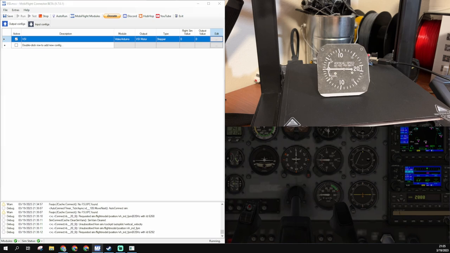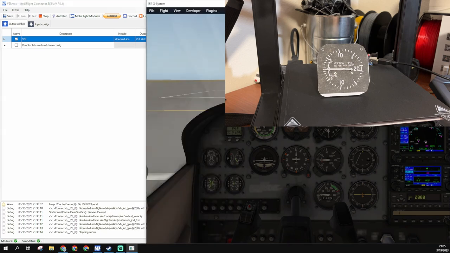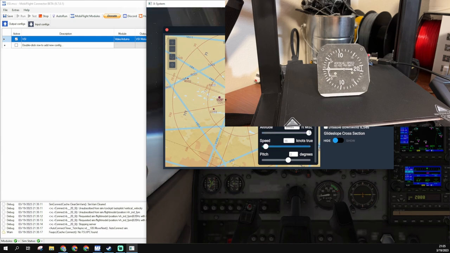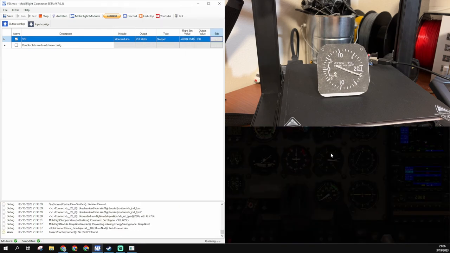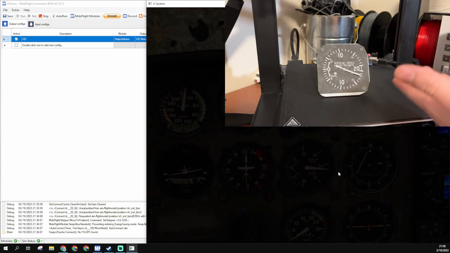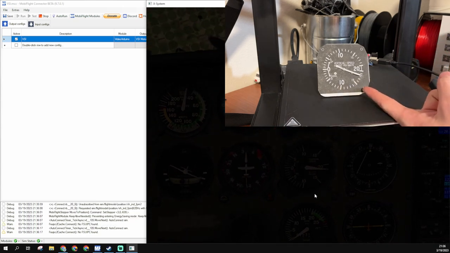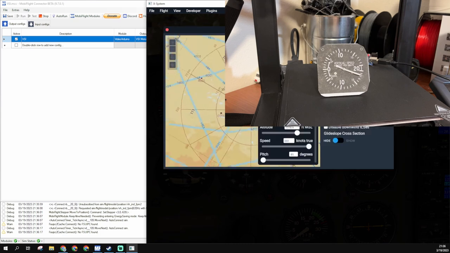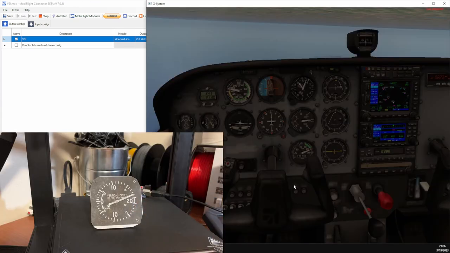When we click run, when we're on the ground, it matches. And if we go up, click ourselves, put us up in the air, now we'll see that, I think we're blacking out, but we'll see that it's pinned at negative 20, and in our case, it's pinned at the maximum the instrument can go, negative 1800. Let's level out and show you it working in real life too. All right, we'll see it at the maximum position.